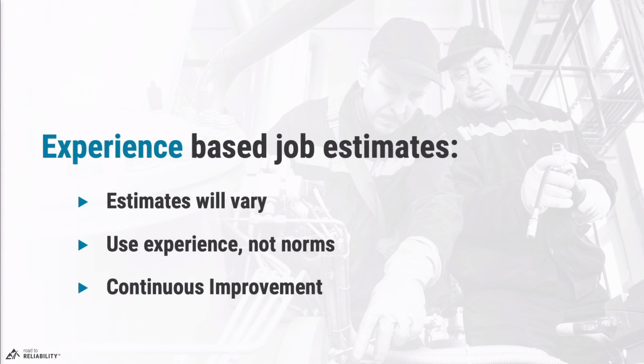The bottom line of all this is that maintenance jobs by nature have a lot of variation, and trying to put a lot of effort into very accurate job duration estimates is simply not worth the effort. It would be a waste of your planner's time. So instead, rely on the experience and knowledge of your planners and use continuous improvement to get better estimates over time. And understand that the variation from individual jobs becomes quite manageable over a bigger group of jobs, which is actually one of the reasons we schedule for a week and not for a day. But that is something we'll discuss in Module 6 on scheduling.